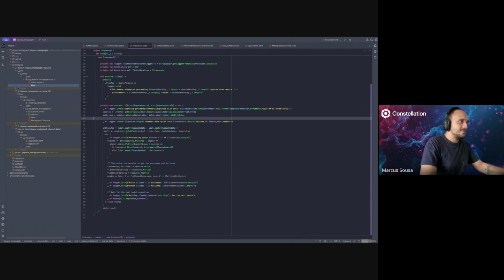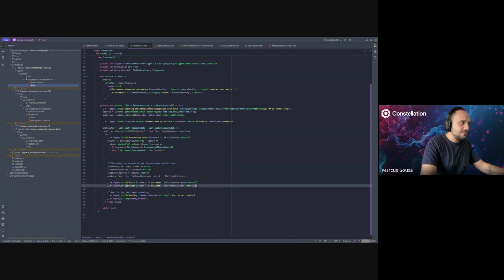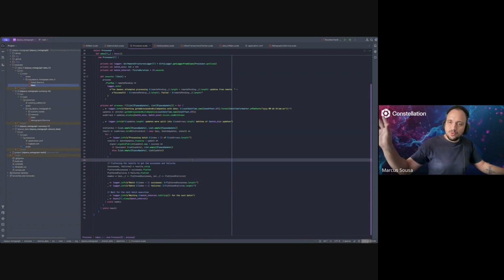So right here on the process, we are trying to send the updates, like sign and publish, and then we will check what is success and what is failure. Because let's say that I fetch an update externally and I need a reward address from DAG to pay the rewards. And let's say that the API returns a wrong DAG address. It's not the correct format. We have validations on the validate data and validate update that will check the consistency of this field. And if it's wrong, it will reject, returning a 500 or 400. And then it will return an error for us, and we will put it as a failure right here. The success updates will proceed, and the failure updates will be rejected on the processor.